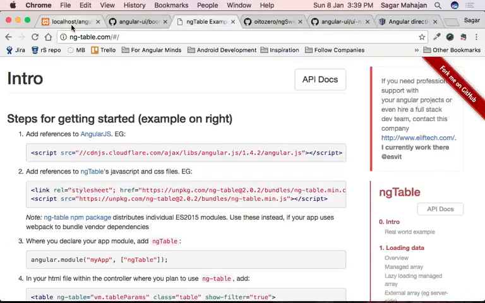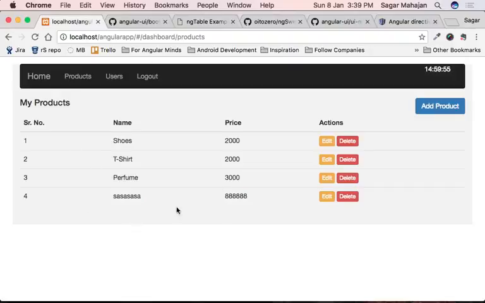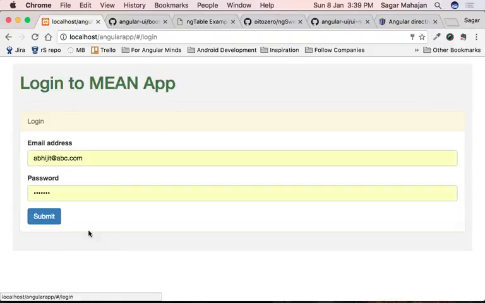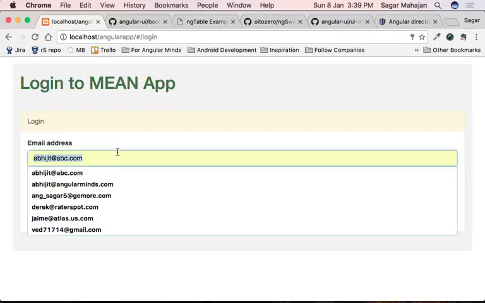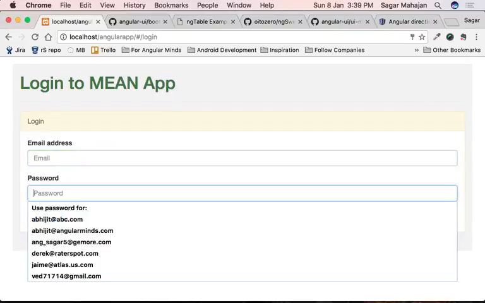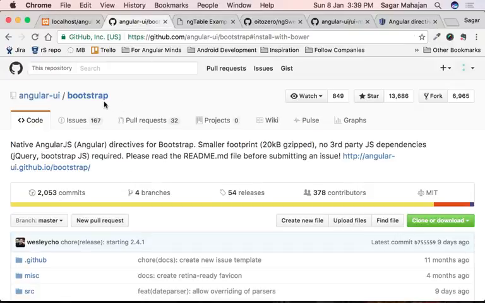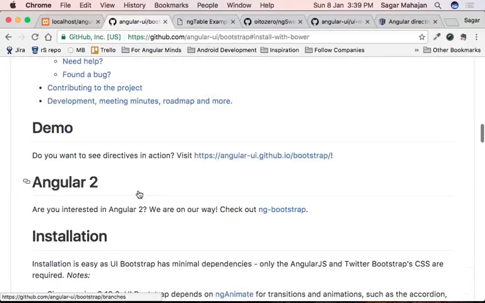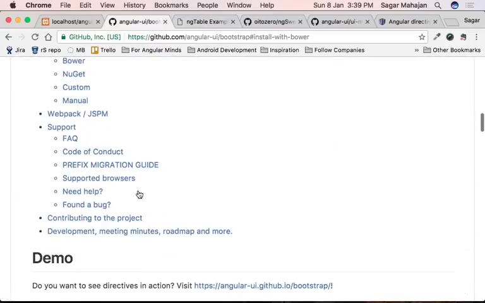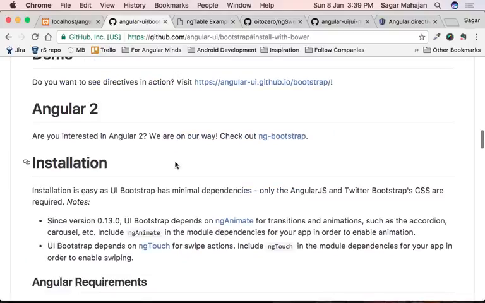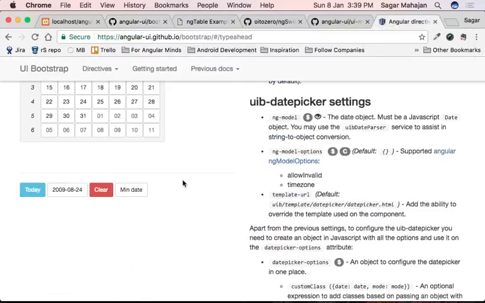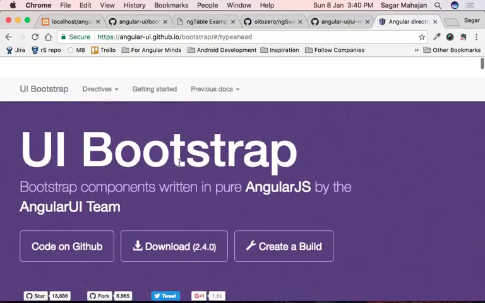So we want to enhance this application. Right now it looks like this, as we did in previous sessions. Let's go ahead and grab this UI Bootstrap. What they are saying on their Git page, this is their official website, Angular UI Bootstrap.